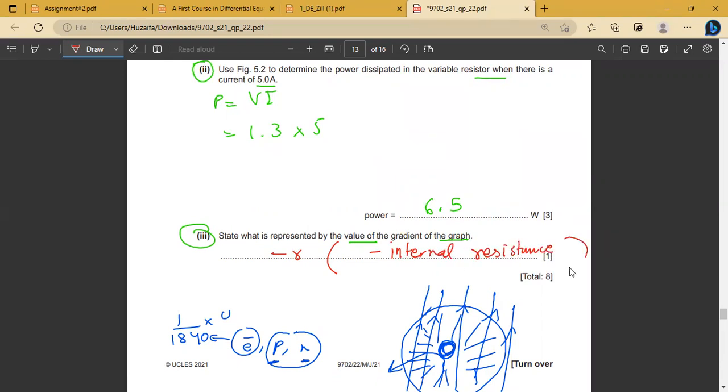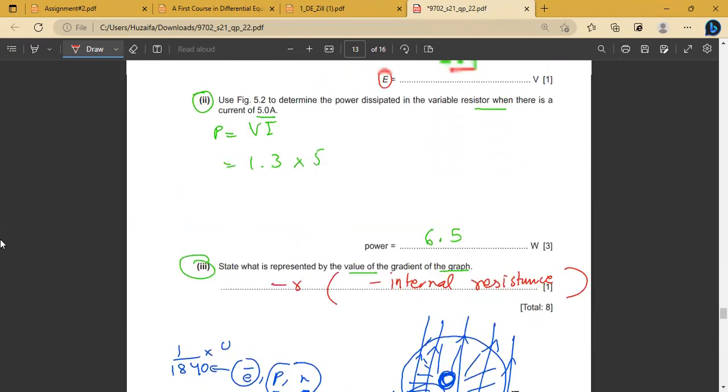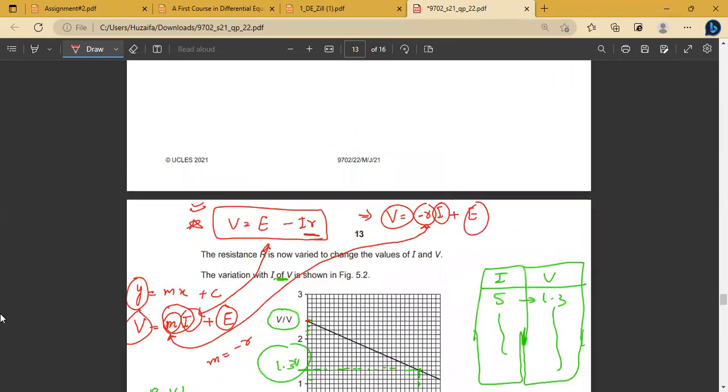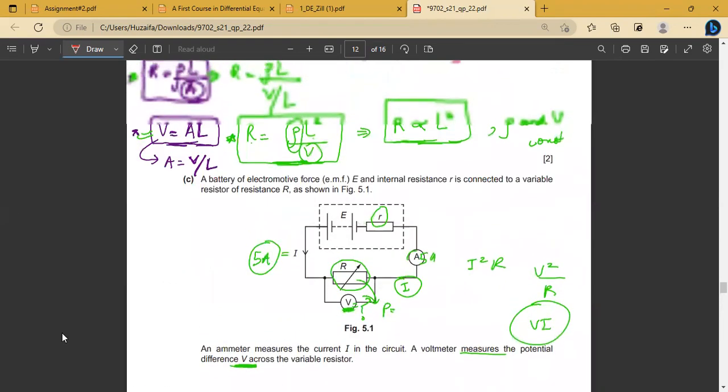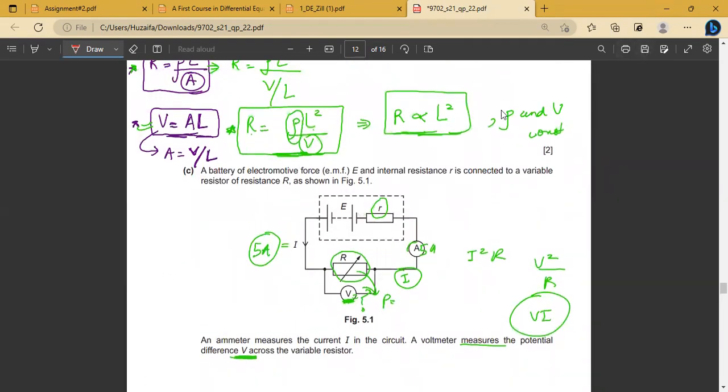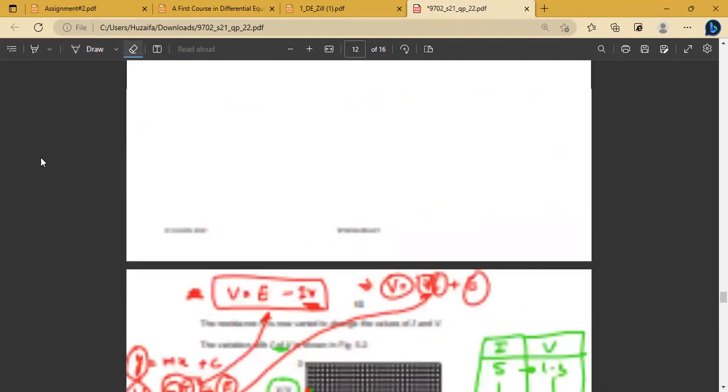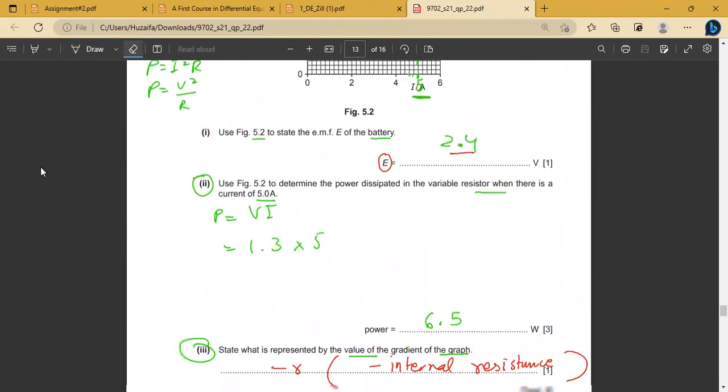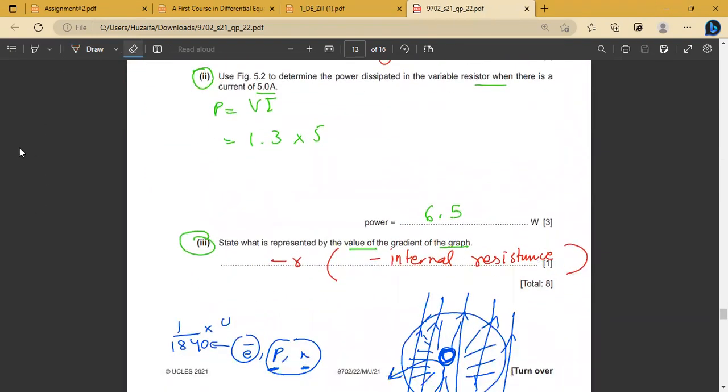So this was our last part here. We have discussed two questions. One was related to electrodynamics and one was related to nuclear and particle physics. What do we write again? Let me show you. Wait a second. Minus internal resistance. You can write either this or this. Okay, so we will discuss the next question in the next class.